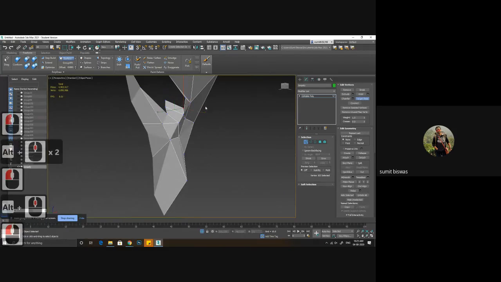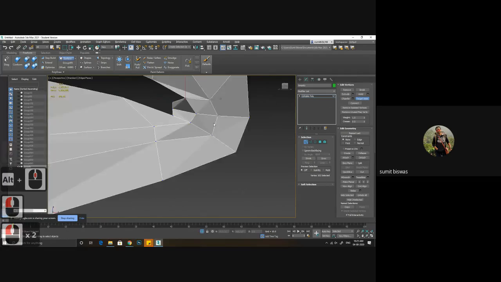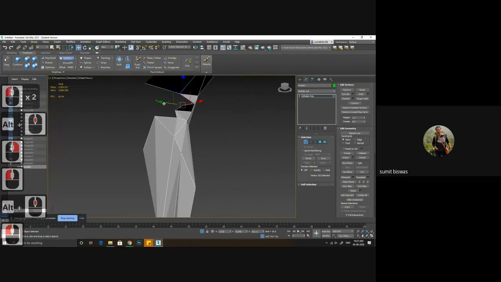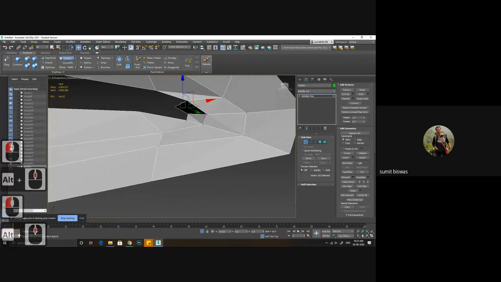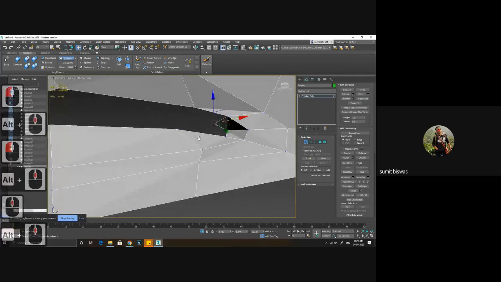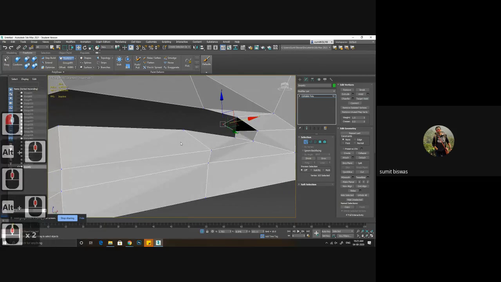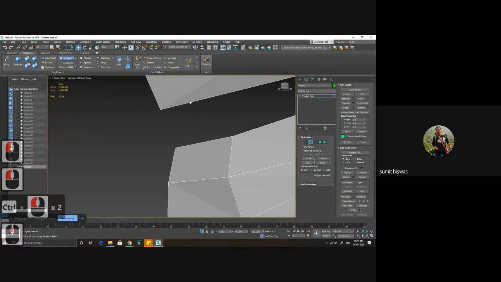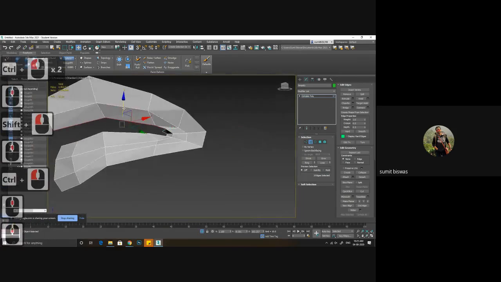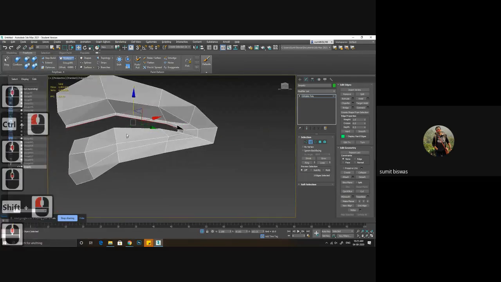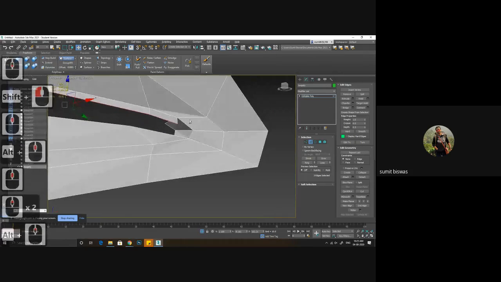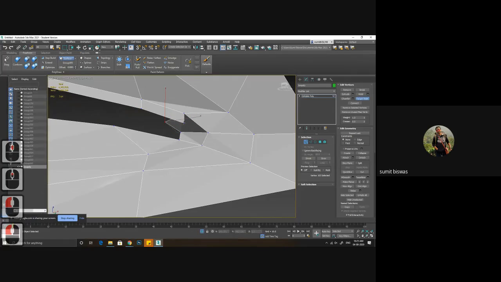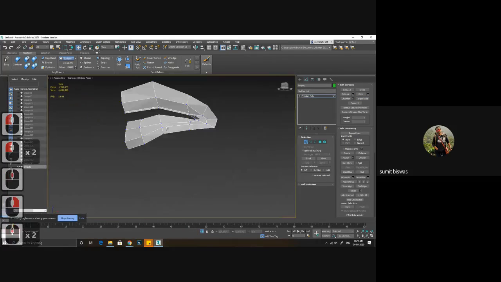For this, I can use target weld, right click, move it outside. Edge mode, select all three loops, extrude, target weld, extrude this one, right click.